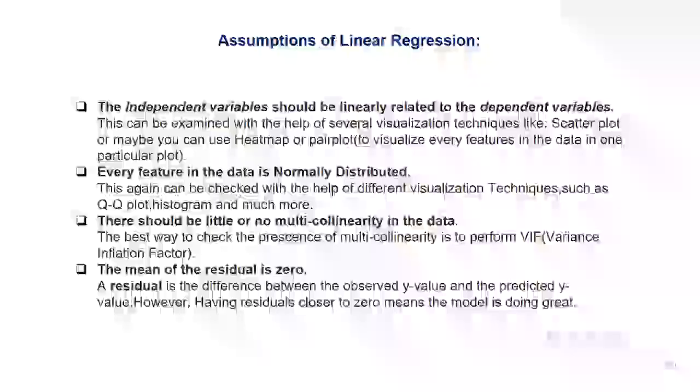For example, the size of a room is one variable in your data, and the square feet, or maybe the dimensions of the room, is another feature in your data. These two terms are the same thing, maybe measured in meters or centimeters, but these two features tell you the same story. So when you plot them, these two features will show you more collinearity. They are more collinear.